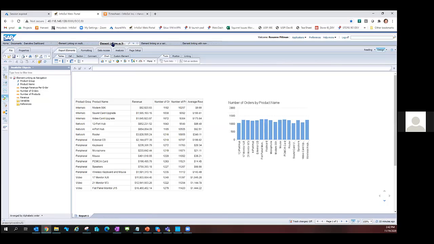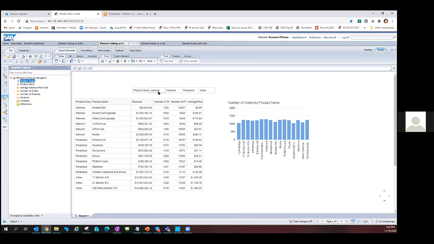Another thing I wanted to show you is how we can use it for some filtering on the report, similar to what we used to call in Excel a label-based menu. So to have a menu up here that they can click on and it's going to filter the data. So in this case, I'm going to use product group, and actually, let me just select it here, and I'm going to select a horizontal table and drop that onto my report.